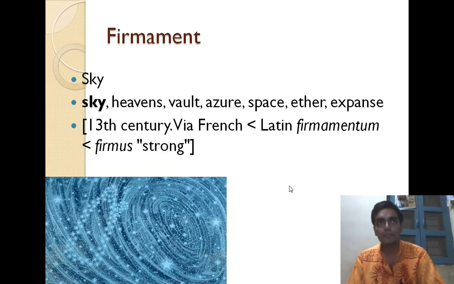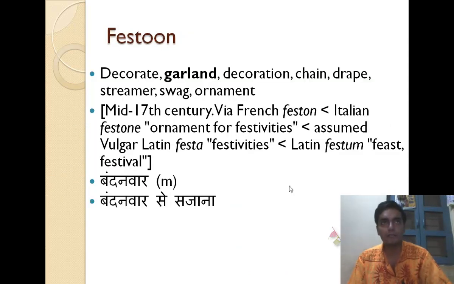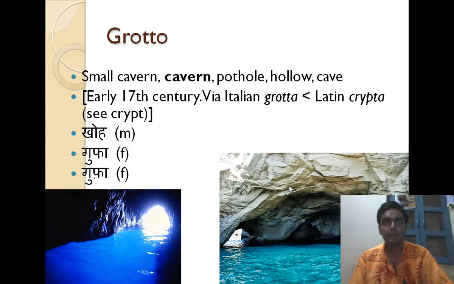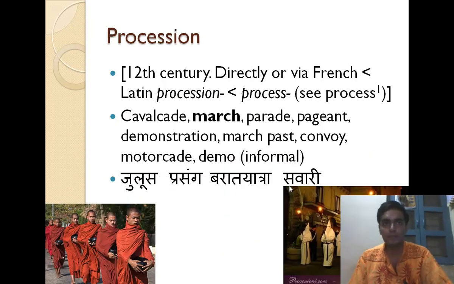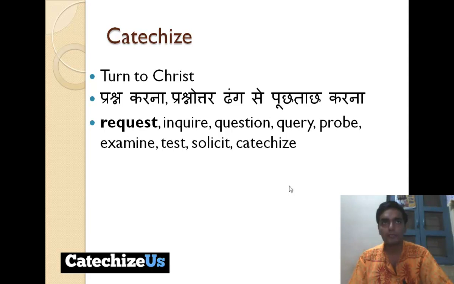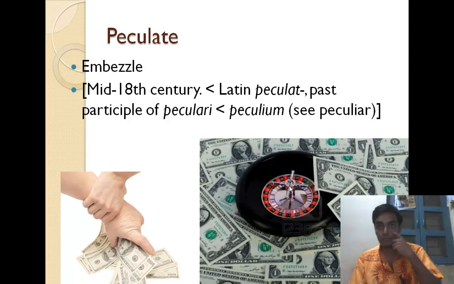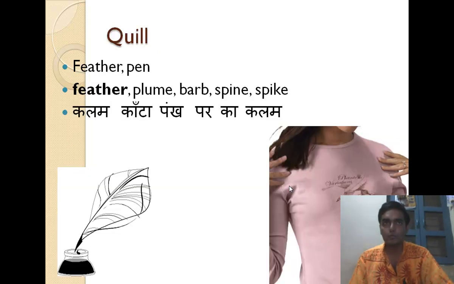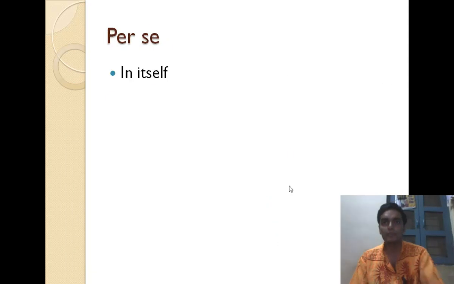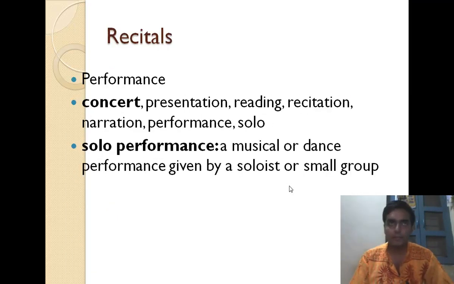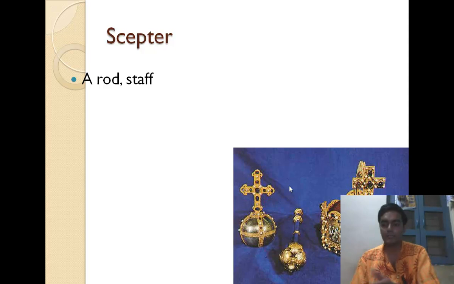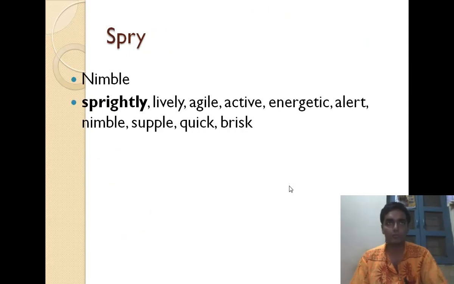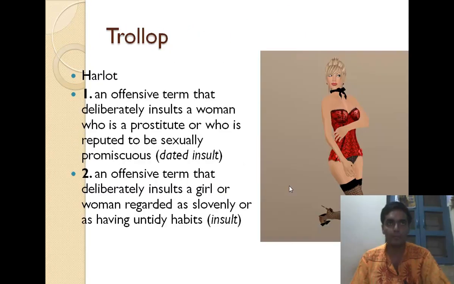Fallow means to lie in absence. Firmament means sky. Festoon means decorate. Grotto means cave. Procession — in Hindi we call it julus. Catechise means to turn to Christ. Speculate means to do some financial embezzlement. Prude means somebody who is easily shocked by sex — like lajalu in Hindi. Quill means feather and pen. These words are part of a 300 tough words category I covered in a two-hour class, which you can join or download from my website.